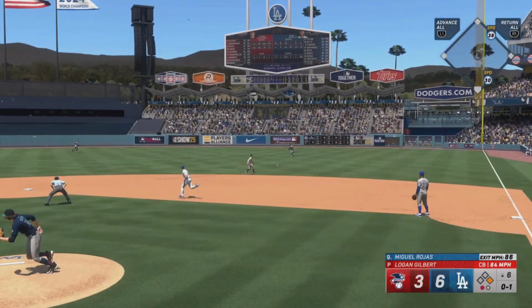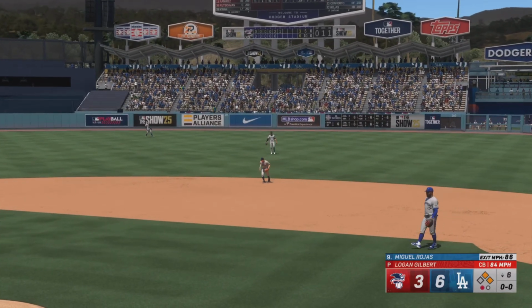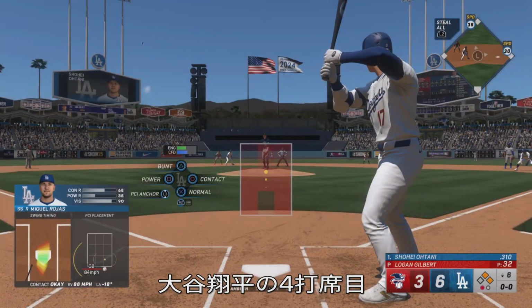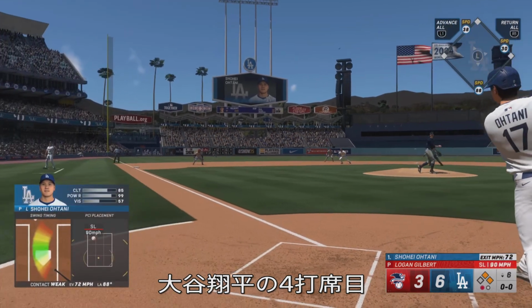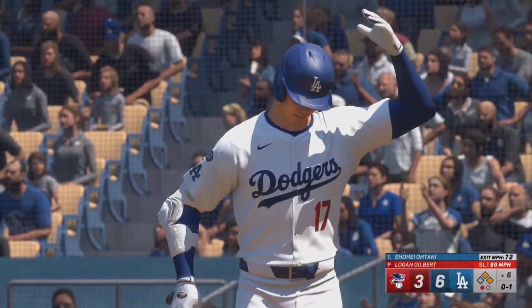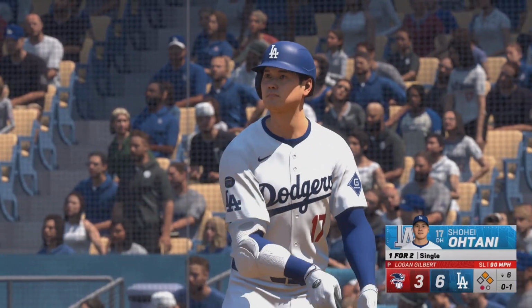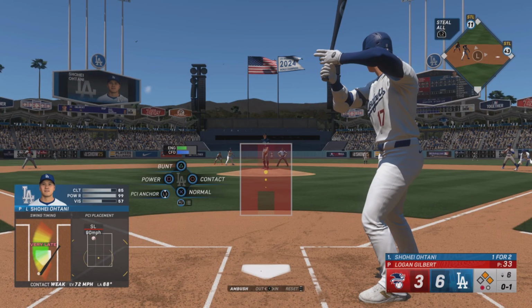Swing and a ground ball base hit right field. Quick throw back in. Lead runner holds at second with one gone. So the lineup flips over. Shohei Ohtani steps to the plate for the Dodgers. Fouled off. He was late. Conforto on second. Rojas over at first with one away.